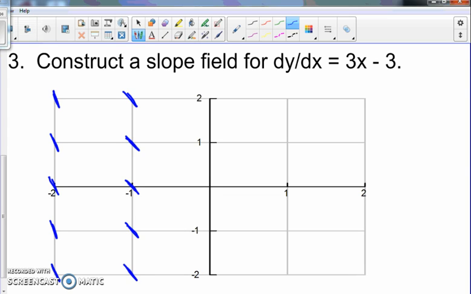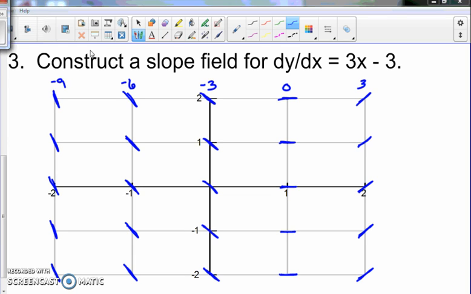Okay, so I want you to pause the video now and see if you can finish off for x is 0, x is 1, and x is 2. Okay, so check yours with mine. It may not look exactly like mine, but notice I labeled mine up here at the top, which is great for you to do too, especially if it's a whole column or whole row that has the same slope. So you should have got -3 for all the slopes when x is 0, 0 for all the slopes when x is 1, and 3 for all the slopes when x is 2.